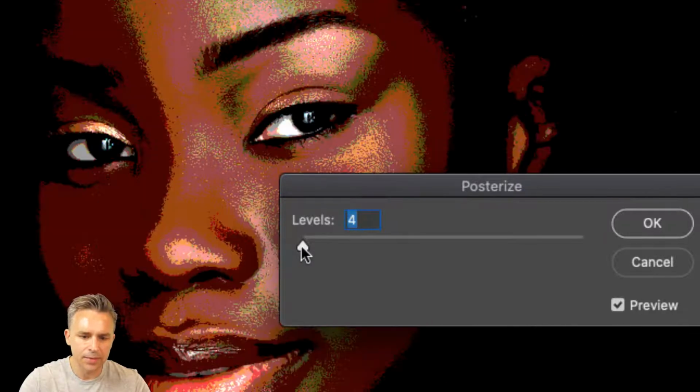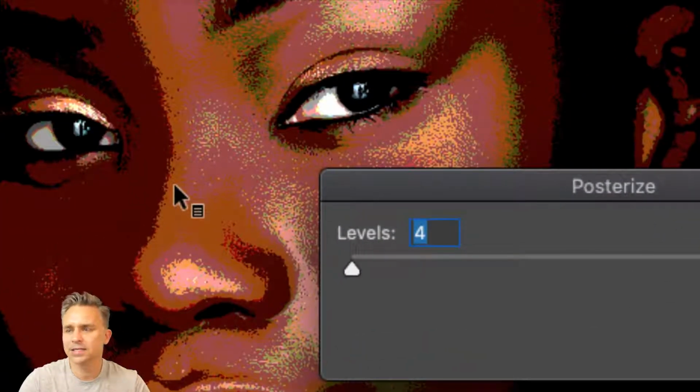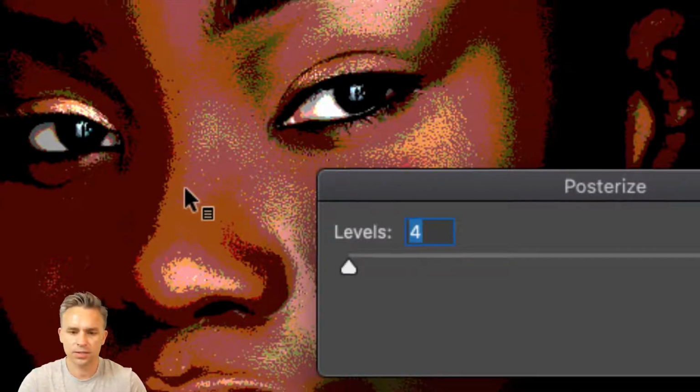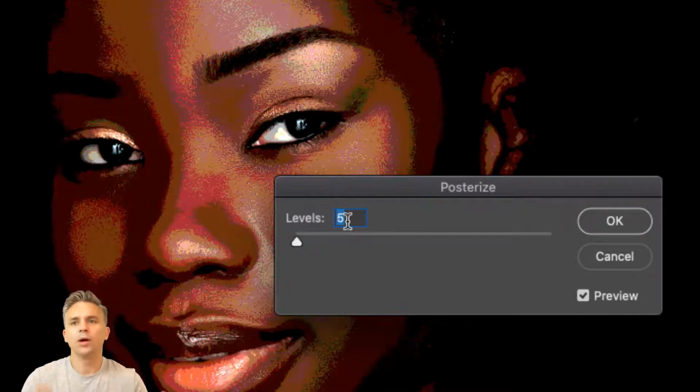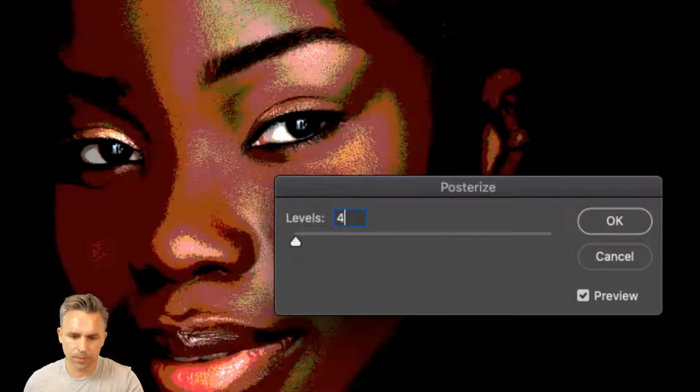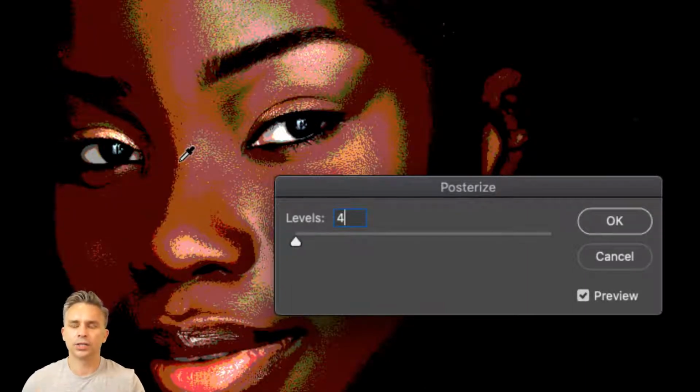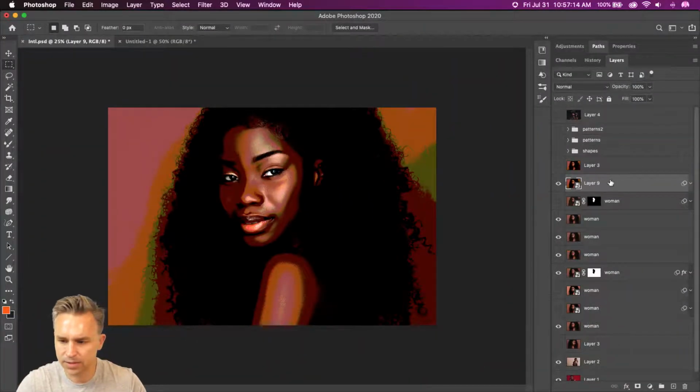This is nice. I'm thinking it'd be really cool if I can isolate some of these colors and then put different patterns in there. So let's get really artistic with this. Since I still have 30 minutes, this is great. I used posterize levels 4. What this allows me to do is help me visualize and block out the areas where I want to have some fun patterns. Click OK. Done. There it is. Kind of blocked out, which makes it easier for me to see.